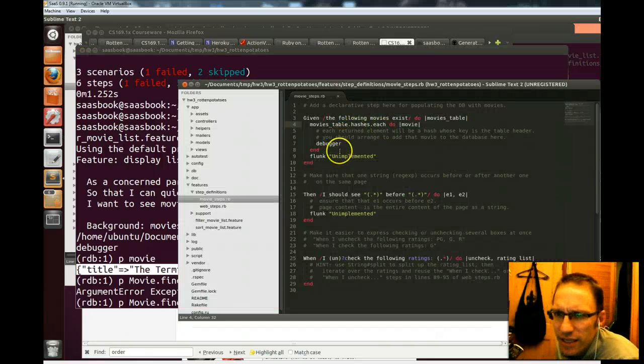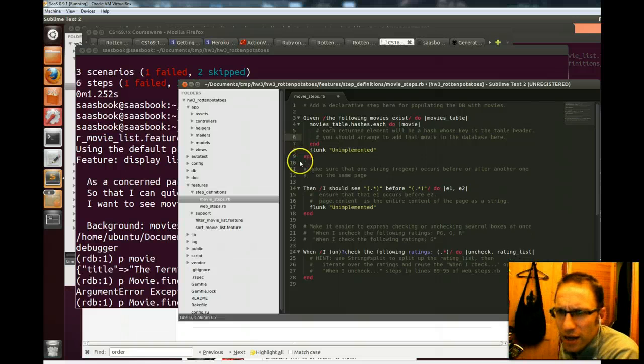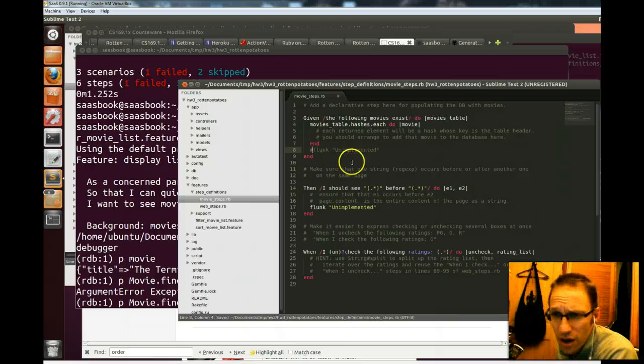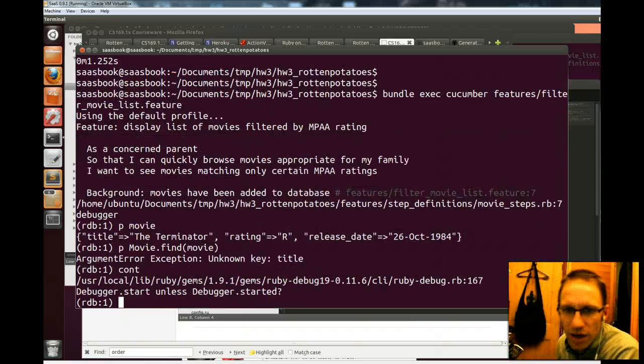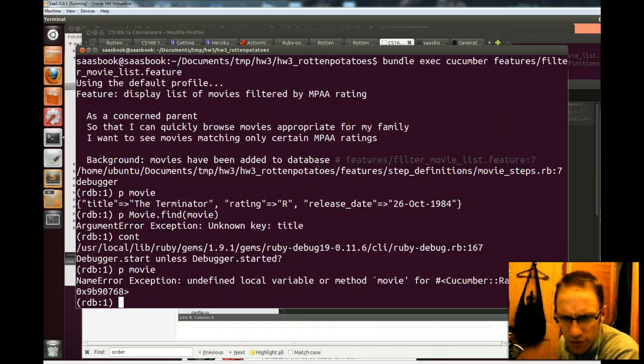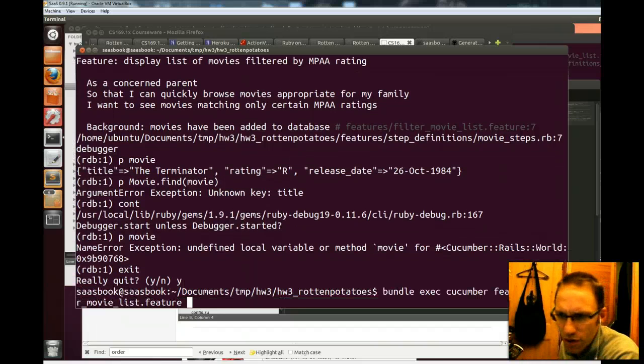Okay, so I guess we'll leave that there. You want to remember to remove the flunk unimplemented afterwards. Assuming that we've got it to work, I'm just going to remove my debugger, and let's just pretend that it's worked by adding in a thing there. I can say continue, and it will carry on. No, it's got something. I've edited the file now, so I might as well just exit that and say yes. There we go.